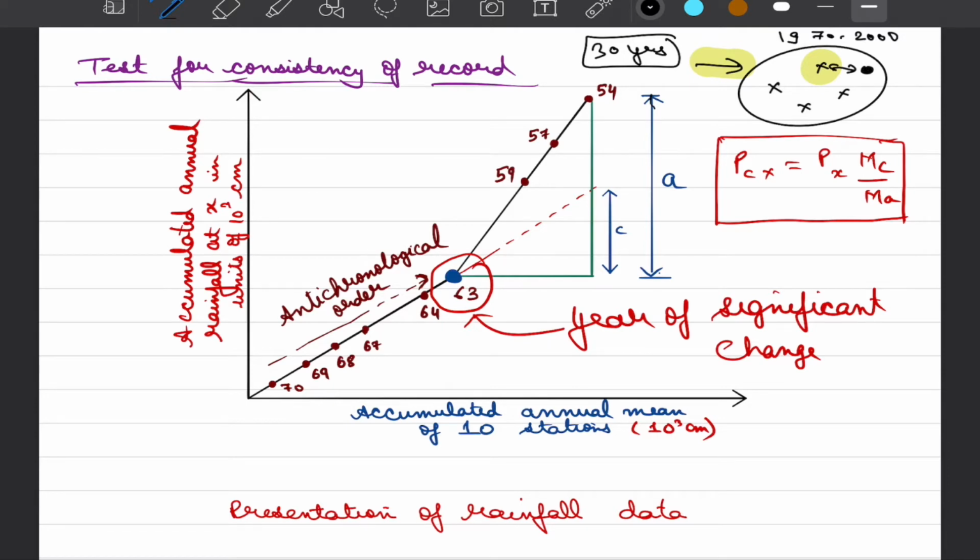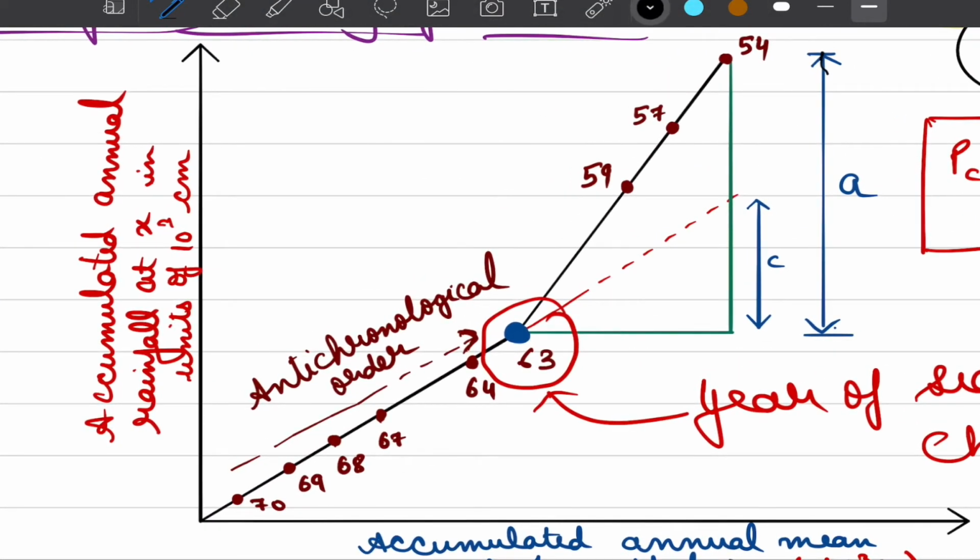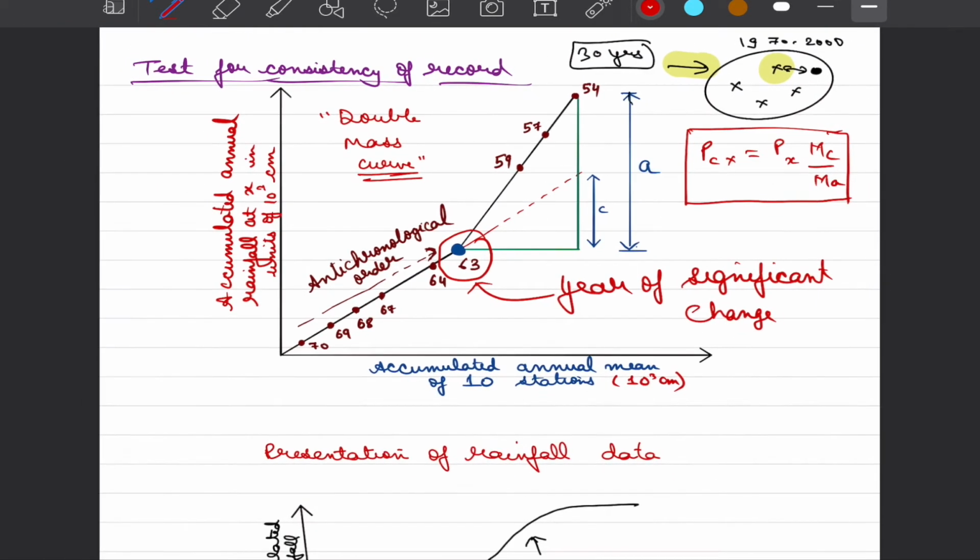Now, when the records would come, we would only have information about four gauges, and we would not have any idea whether that particular gauge was moved or everything was okay with that. So we have to make sure that our data is consistent, that no external forces have impacted the quality of our data. And to do that, we make use of double mass curve. Please remember this name. This is very important, and it would be asked in various competitive examinations or in fundamental hydrological interviews if you are preparing for one. So double mass curve is a very fundamental aspect in the context of precipitation in engineering hydrology.